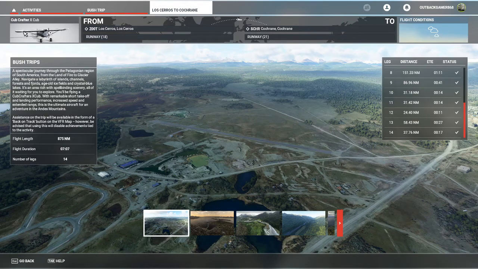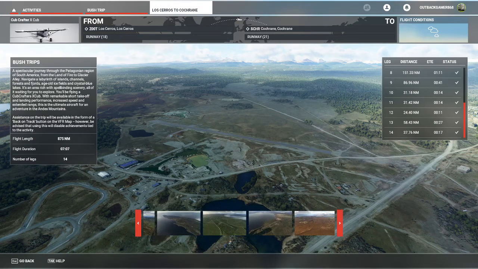You can't change the flight conditions, and you cannot pick the aircraft. It will give you the wind, the aircraft, and the runways that you have to land at, and you have to find them while you're bush bashing. There is a really quick way to find your way back on track.